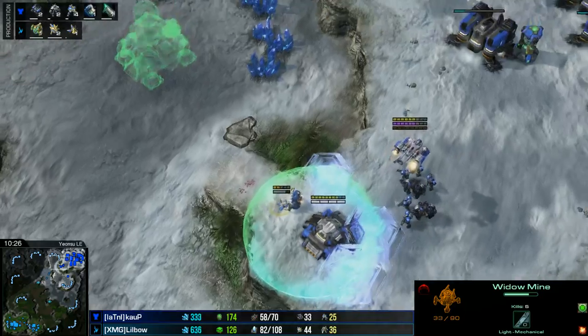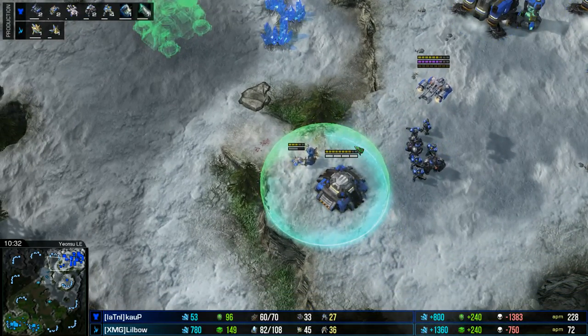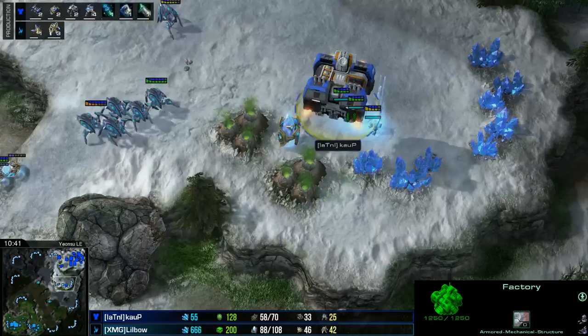That alone is what sent Lilbow backwards, guys. Not having that high ground vision. You saw him throw down those 5 force fields. He was ready to break that bunker. But holy cow, what a snipe on that Widowmine. Very, very good move there.